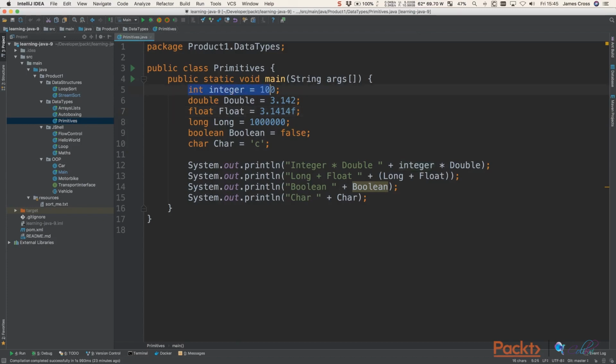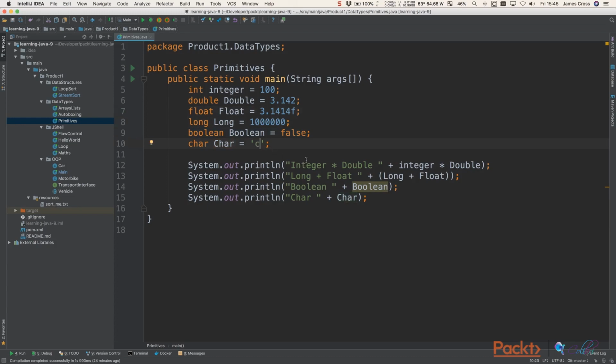We've created an int with a value of 100, a double with a value of 3.142, and a float with a value of 3.1414, and we signify that it's a float by putting an F after it. If I remove that, it thinks it's a double, so it defaults to a double, so you have to put an F. I've created a long with a value of 1 million, a boolean with a value of false, and a char with a value of just C.